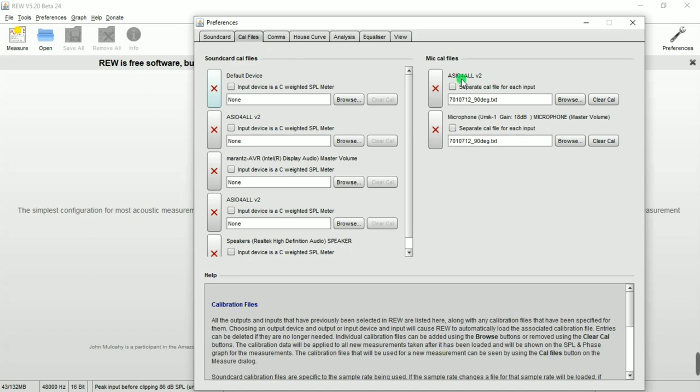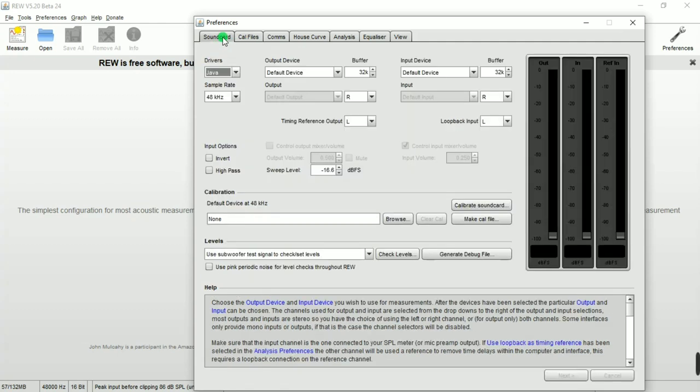If you're using ASIO for all, you would put it here. Then here is the Java, which we're going to be using, just the regular default option today. You'll enter it here, and you see I've already selected it, 90 degrees. Just hit this browse button and go find it wherever you put it, and double click, and it'll load up, and you're good to go.